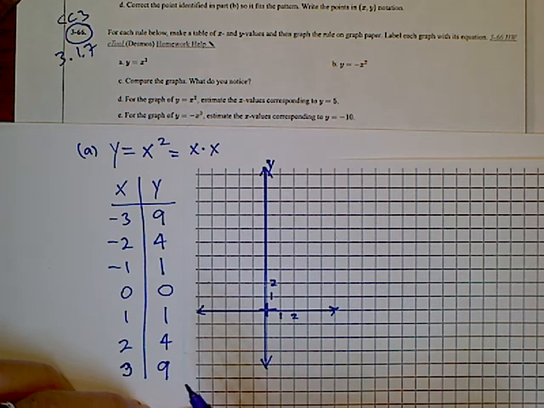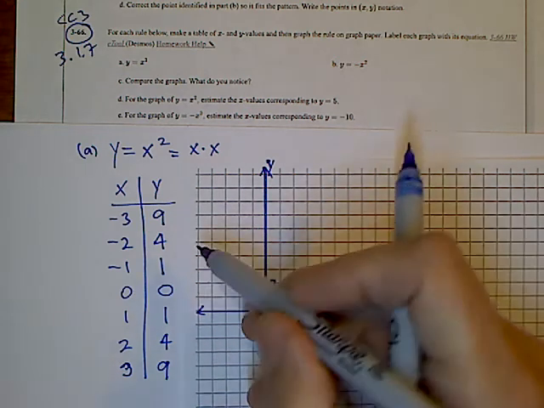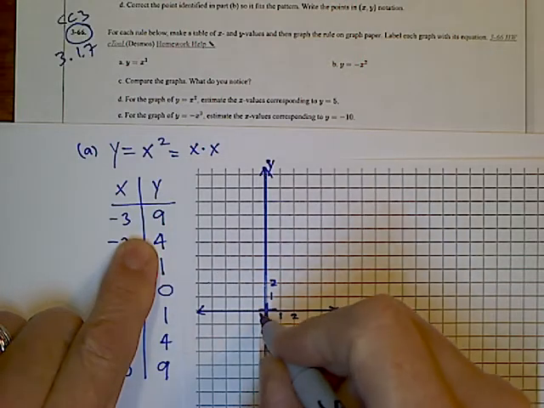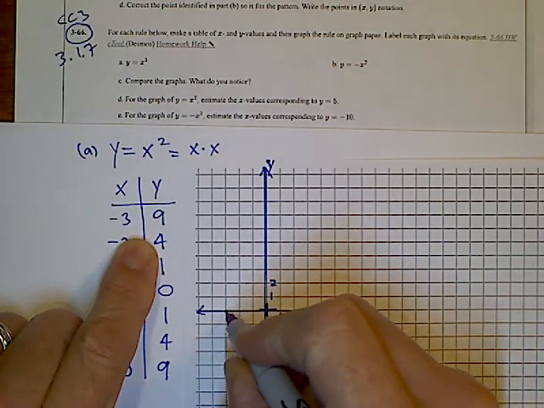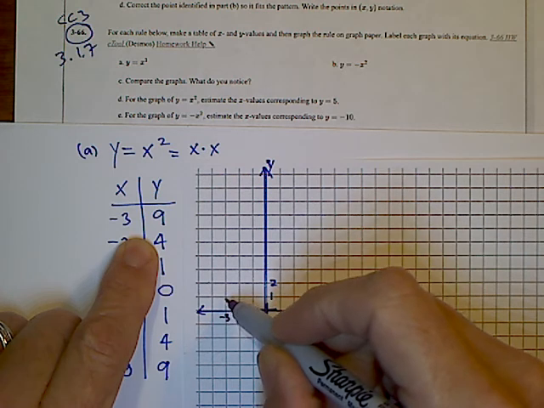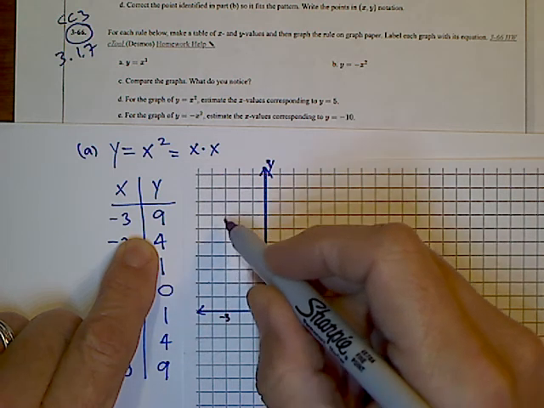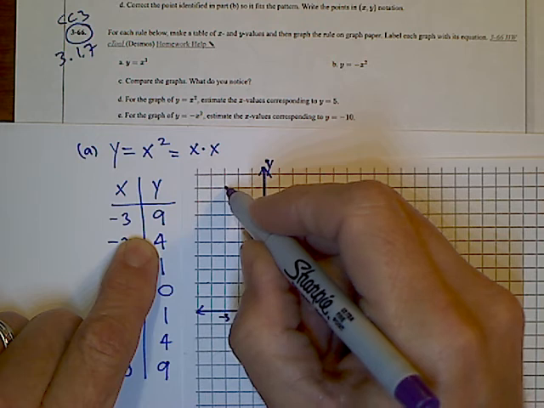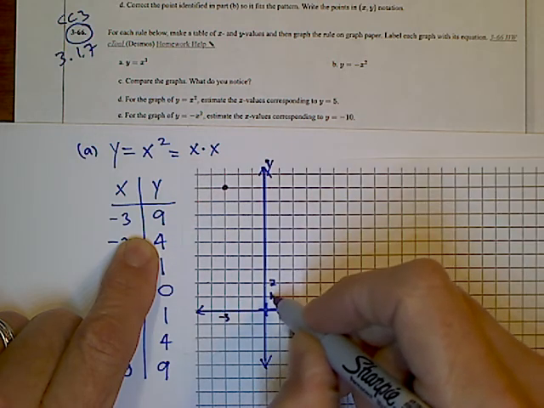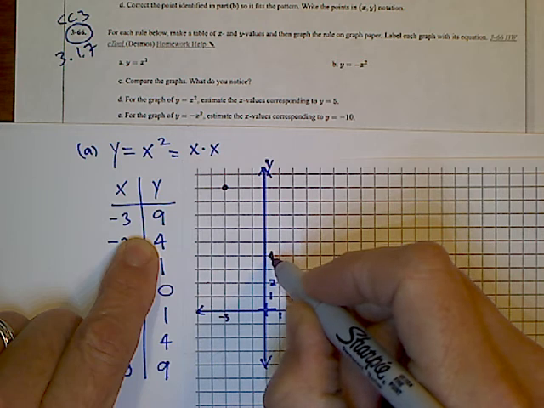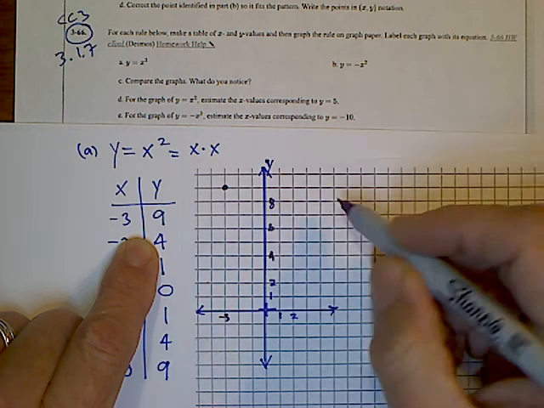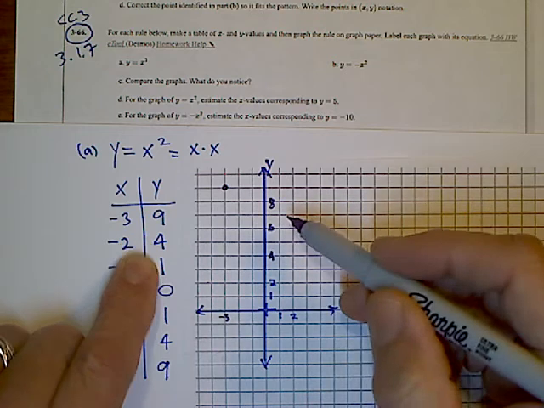So now let's graph our points. Start with -3, 9. So -3 on the x-axis, 1, 2, 3, right? That's -3. And then on the y-axis, we're going up to 9. 1, 2, 3, 4, 5, 6, 7, 8, 9. And that's at 9. Okay. And it might help, if you want to, to count the evens on your way up, so you don't have to count all the way up to 9, but it's not so bad.